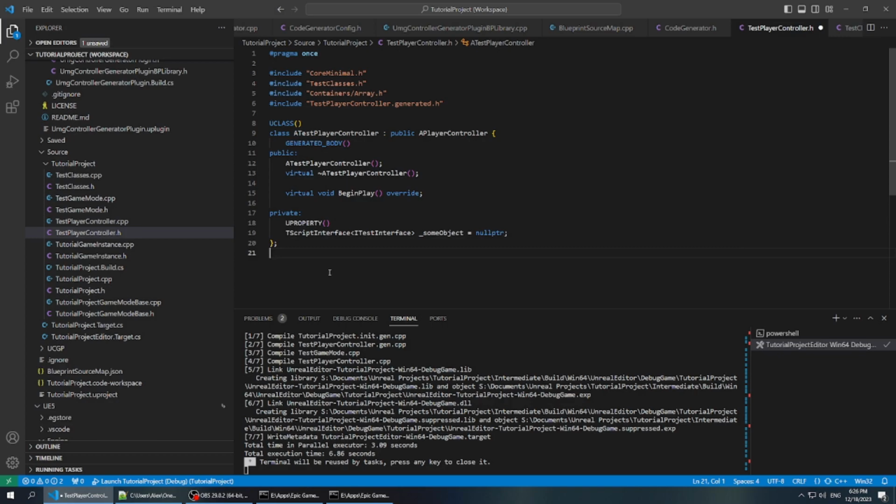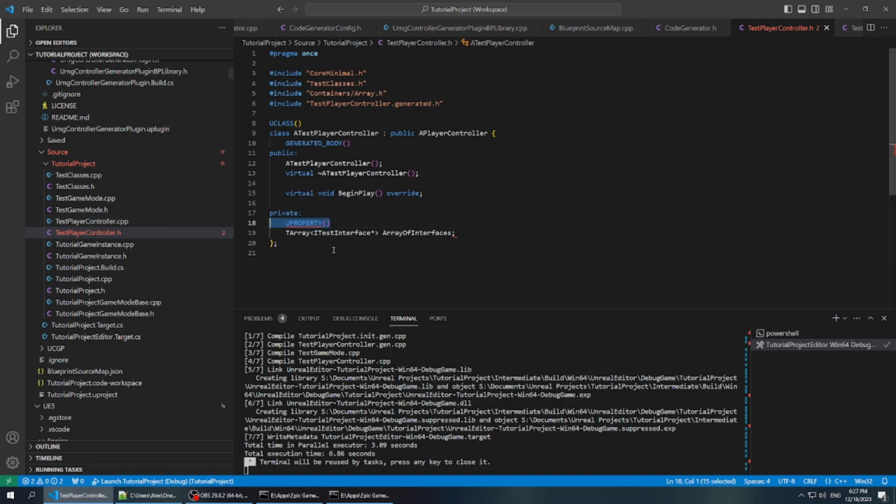So one caveat with this is we already went over how you can use TArray as a collection, and if you make the TArray a UProperty, then it will add a reference to all of the objects that are added to it. So let's say that you had TArray here of iTestInterface, test interface pointers rather, and we're going to call it array of interfaces.